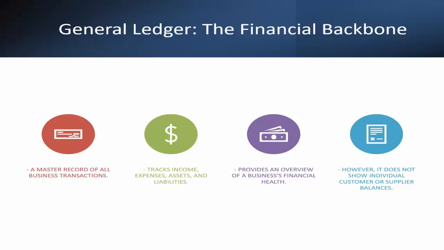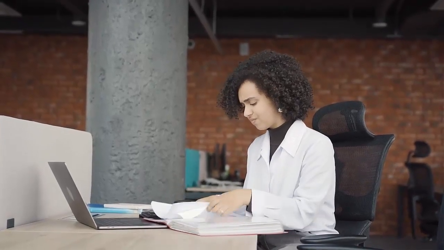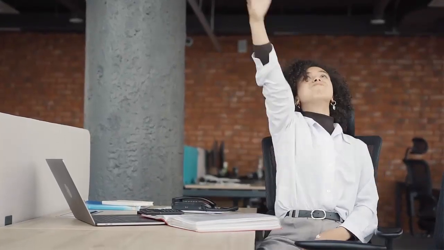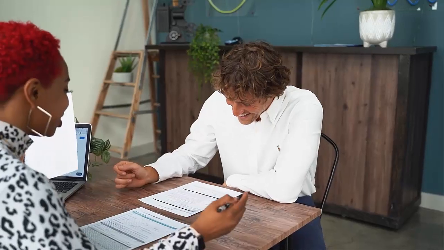Receivables Ledger, Sales Ledger, tracks who owes you money, your credit customers. Payables Ledger, Purchases Ledger, tracks who you owe money to, your suppliers. Without these ledgers, businesses would be lost in a mess of numbers, trying to figure out who has paid, who still needs to pay, and how much they need to collect or settle. These ledgers make sure everything is organized, clear, and manageable, so no payments slip through the cracks.